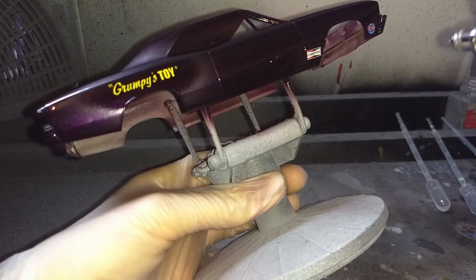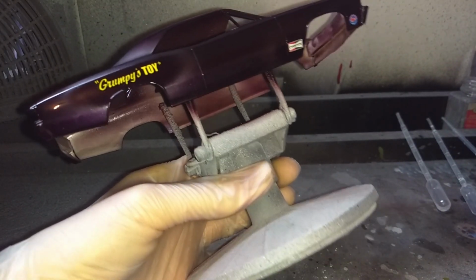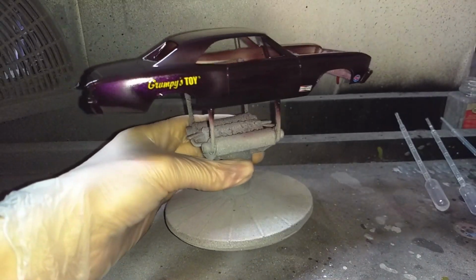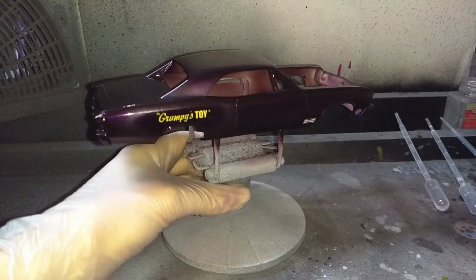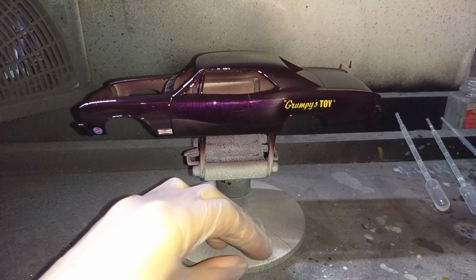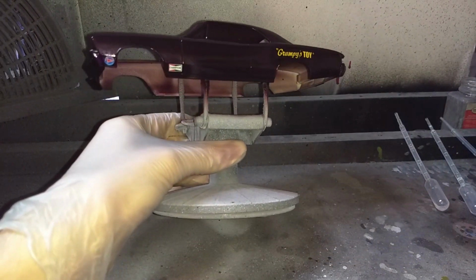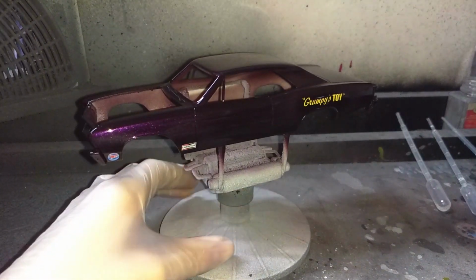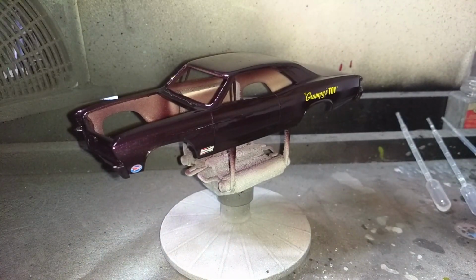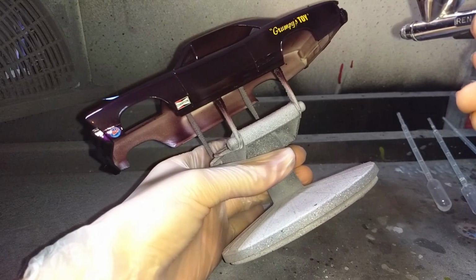Once you get the decals misted in their clear coat, let it sit for about 5 minutes, and then you can go ahead and clear the whole body. Then you can go nuts with the clear coat. You can go as thick as you want, because the coat I'm putting on right now is protection for the decals, because decals don't like clear coat. If you put on this little protection of clear, it will protect them, and then you can go as heavy as you want on the clear coat on the body.